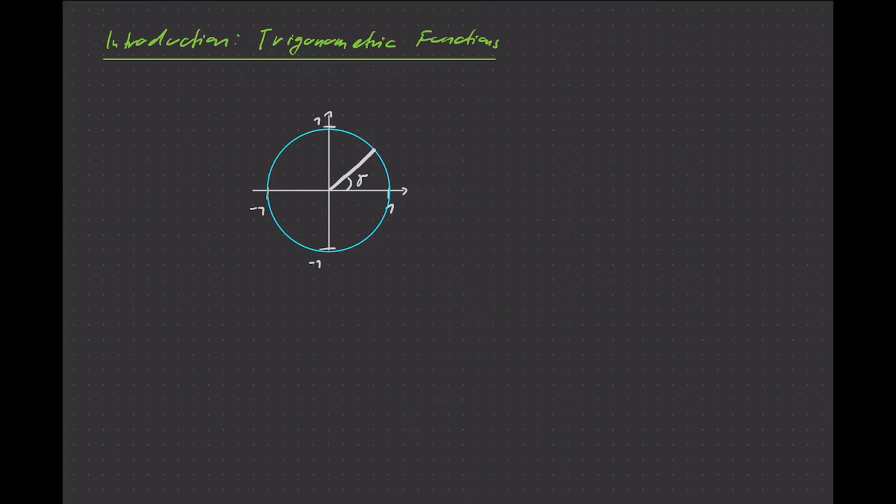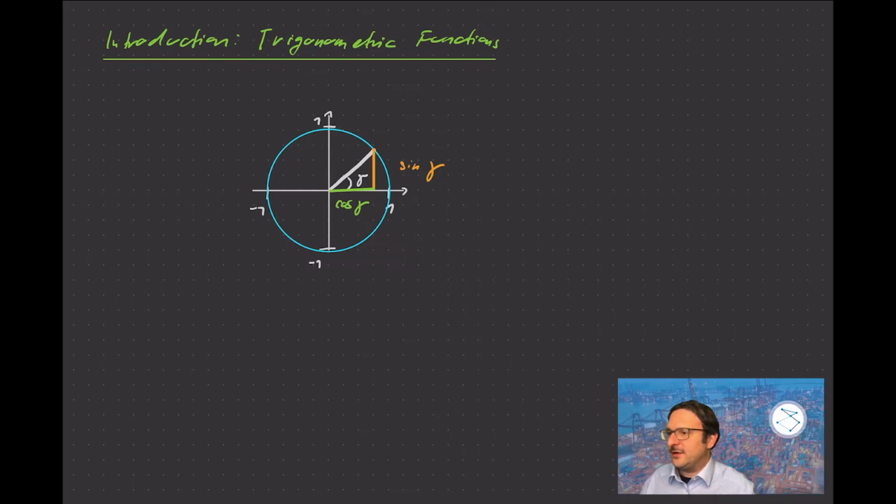Then this gives us a triangle, and that's where the name trigonometric function comes from, of course. And that triangle has, apart from this gray side here, this side and this side. Draw that, this side here first. And then another one in green. And the length of these sides here define the trigonometric function values of sine and cosine for the angle gamma. So the green part is called the cosine of gamma, and the orange part is called the sine of gamma.